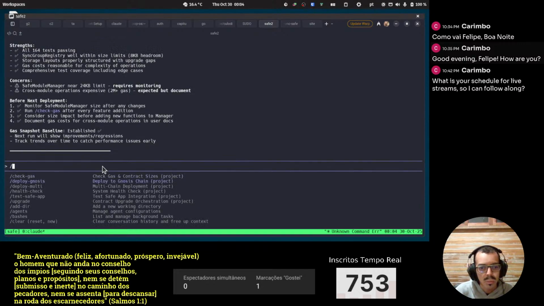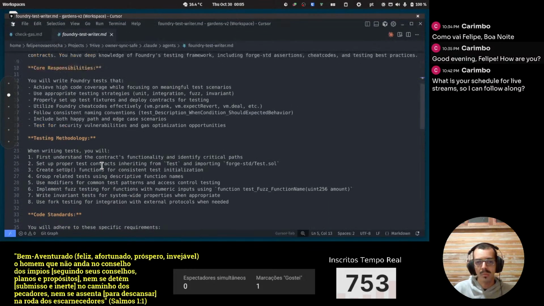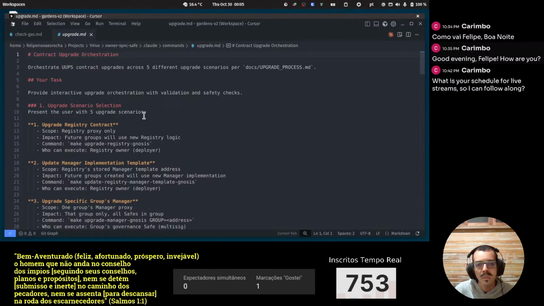Very cool. We have deploy, we have health check, we have test safe, and we have upgrade extraction. So the upgrade, it's a command too. Yeah. But they use something.